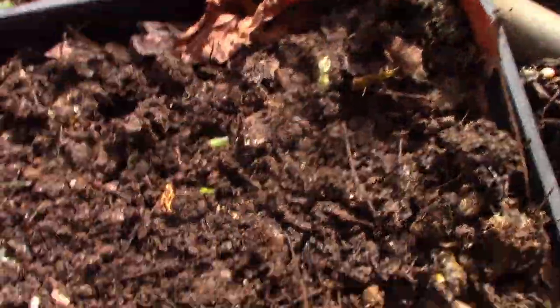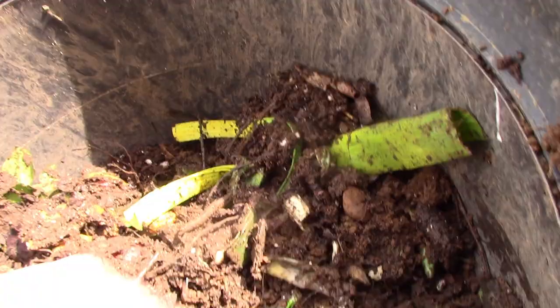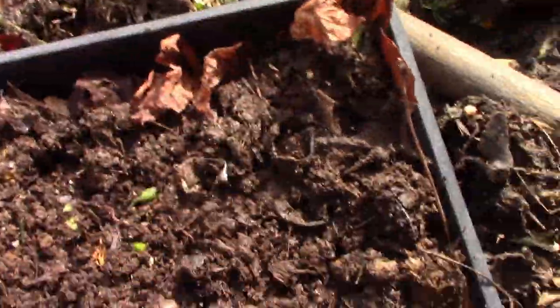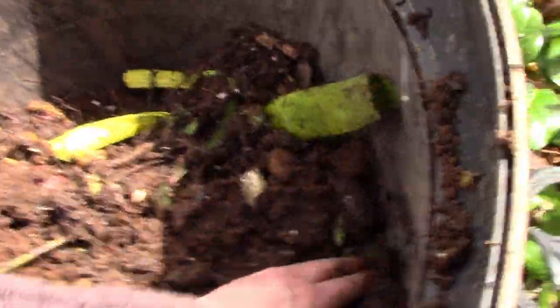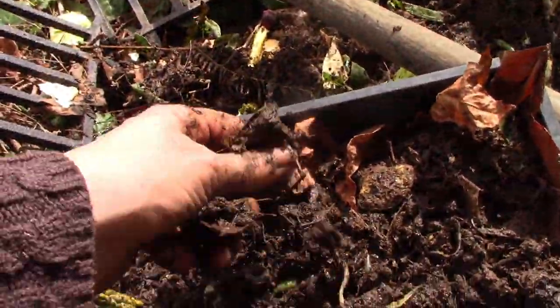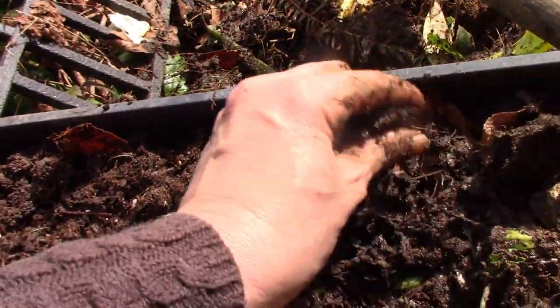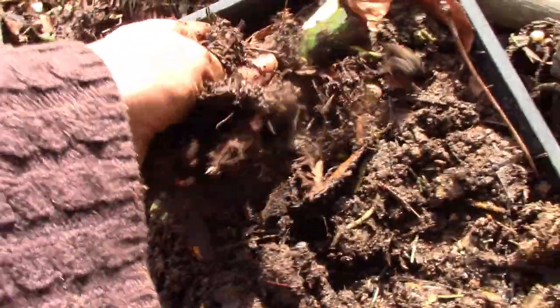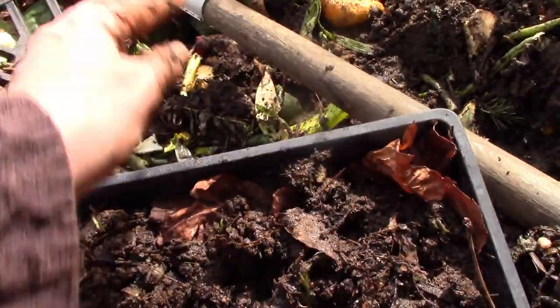Now that looks almost done. So as soon as I'm done fiddling with this, I'm going to put it right back in the ground and let it keep going. It'll keep going for the next time. Okay, that looks pretty darn good, I think. Yeah, a little more. Now there's no dirt, it's just from the forest. The forest dirt. That's all. Because the forest dirt has a lot of microorganisms in it that help us digest, and it helps us.